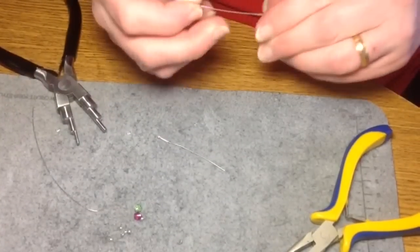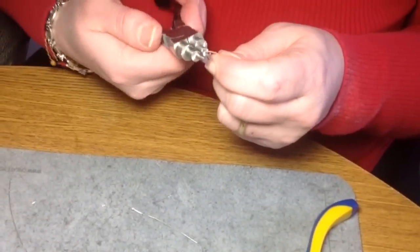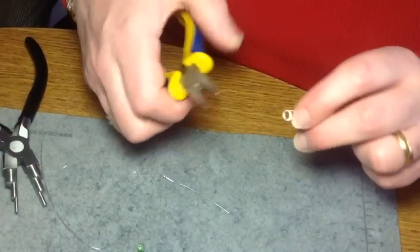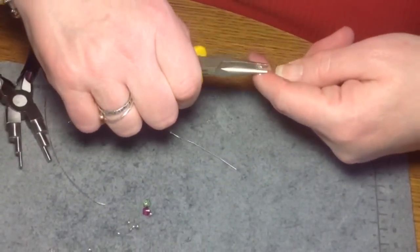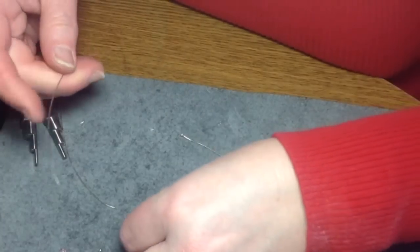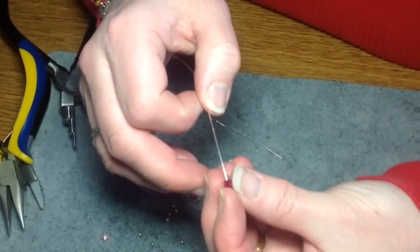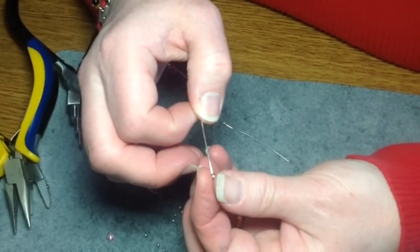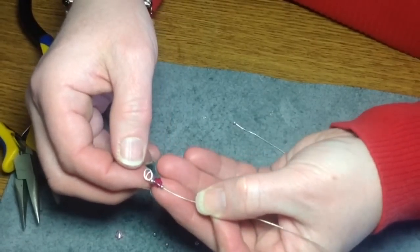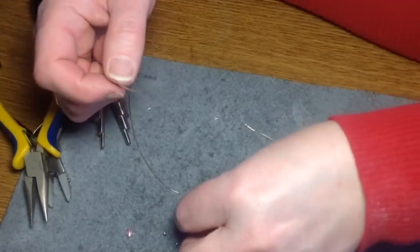Now it's pretty stiff, so what I do is just make a little curl on the end to start it off. You can make it any size you want — that's up to you. It's also a place where your beads won't fall off. I just string on one silver bead, and this is whatever way you want to do it — it's your creativity that is the boss in this project. So far I have that, then I'm going to put on another bead — I have some sort of spring green — and then another silver bead.